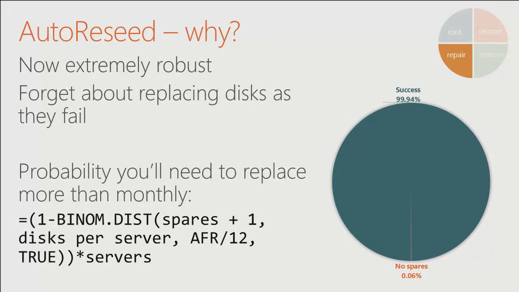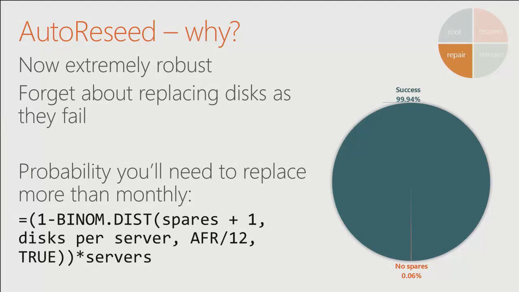So we built AutoReseed to directly replace the operators that we had reseeding databases, because again, it's really boring, and we don't want you guys to have to do that either, right? The real intention is that you no longer have to pay attention to when one of your disks fails. You don't have to wait for your disk to fail and then cut a ticket and then have someone, or possibly yourself, go replace that volume. Instead, you set up a recurring maintenance of just looking for all of the failed disks in your environment, in your closet, in your data center, and just replace them all. And AutoReseed takes care of the rest.